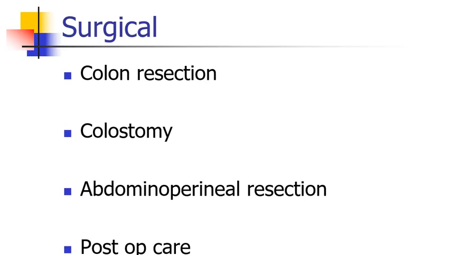Post-operatively, you need to be looking at your stoma for appropriate color. It should be beefy red, or at least a dark pink. It should not be pale pink or pale or purplish or black. Usually the first stool that you get through your colostomy is going to be a little maybe brownish water, because they've usually been NPO and pretty well cleaned out prior to surgery. But then depending on how high in the colon the colostomy is, it will either be watery and runny, or it will be more solid and formed.